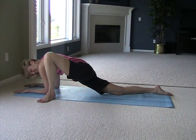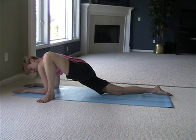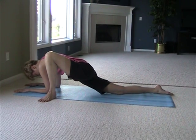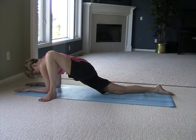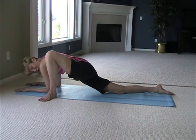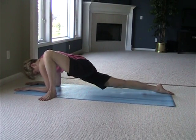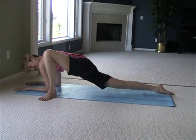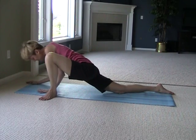Good, and again, keep in mind, don't squeeze that left thigh. The point of this pose is not to force, it's to naturally let the body open. It feels really, really good. Great. If you want even more here, you could press into the top foot or the back foot and kind of lift that back knee up just for a moment and then release it. Ooh. And then come back up onto your palms.